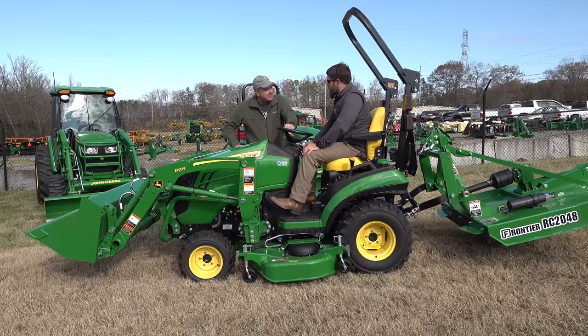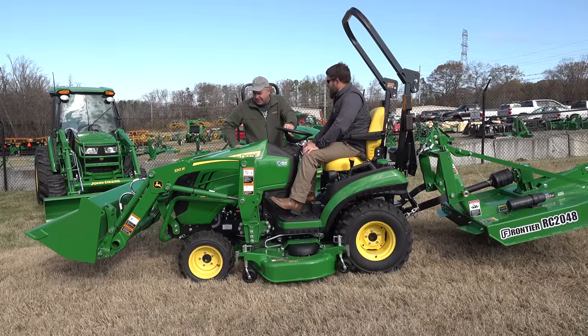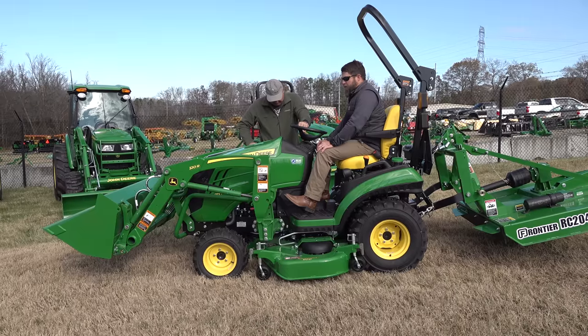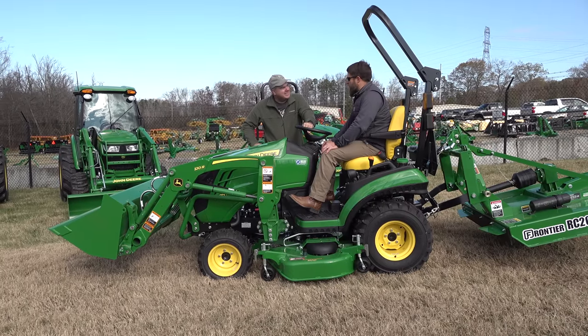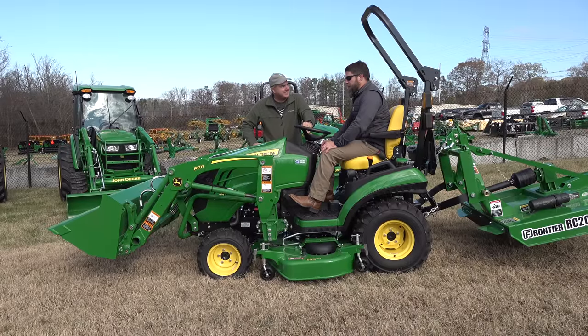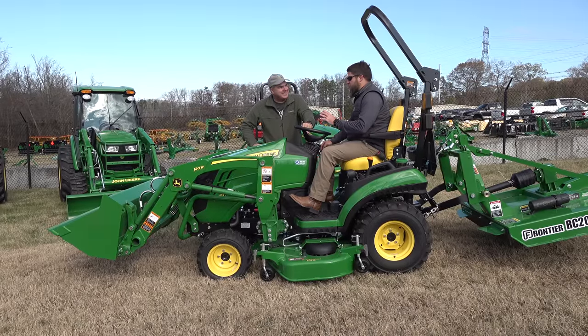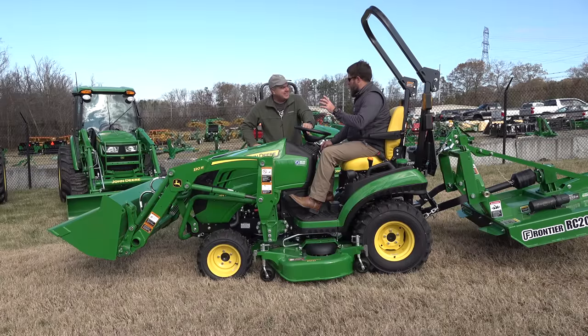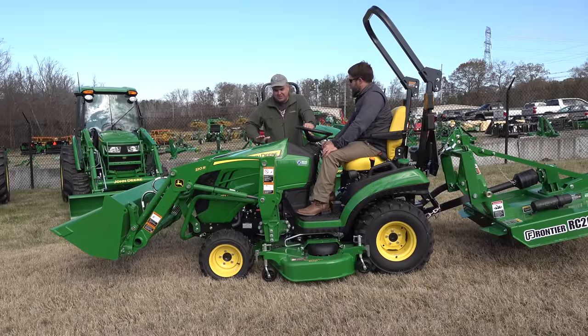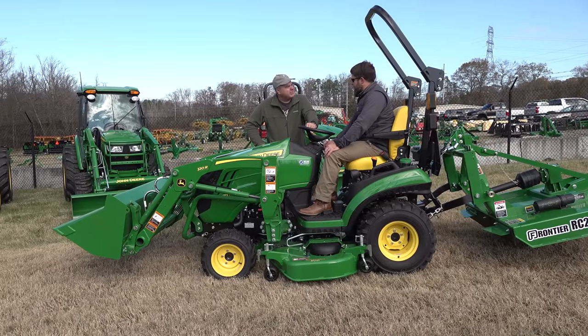Matt, I love my 1025R - but I'm not sure that's going to be enough for Pete. Probably not - if you're moving a bunch of sand and trying to do a lot of rotary work, you're gonna need a little more horsepower, a little more weight, and a little more width. A tractor does the same job no matter whether it's big or small - it just does it in smaller chunks. I'm not even sure they make a small enough verticutter for one of these. As much as I'd love to push a 1025R toward Pete, I think we better look a little bigger.